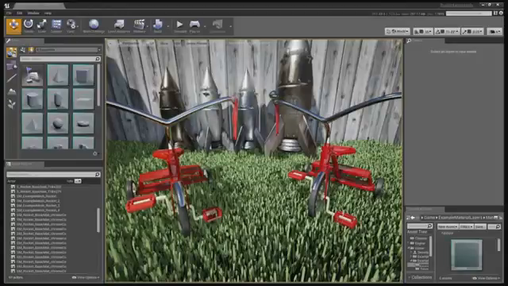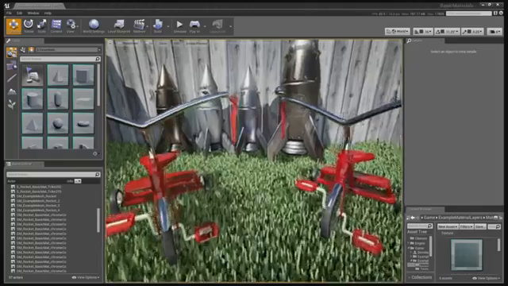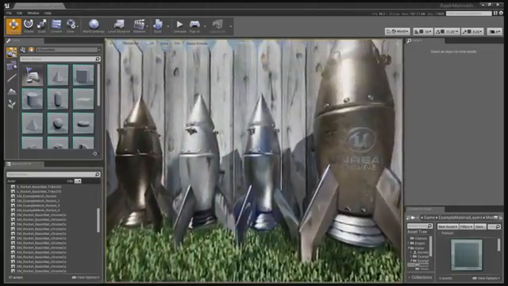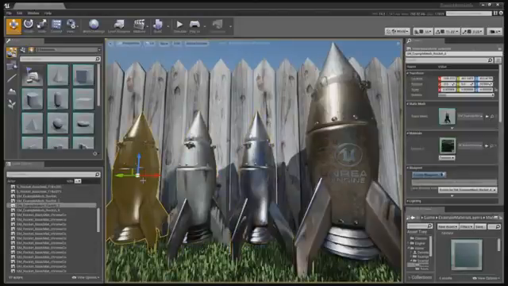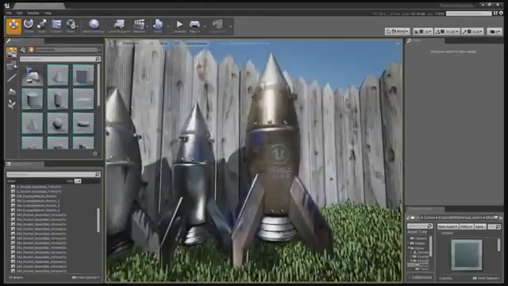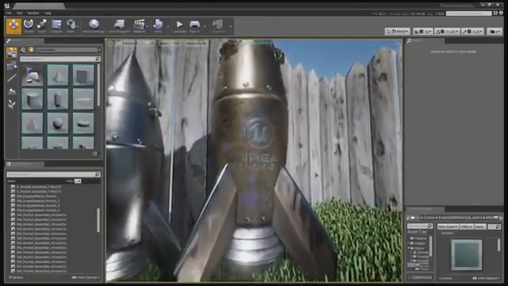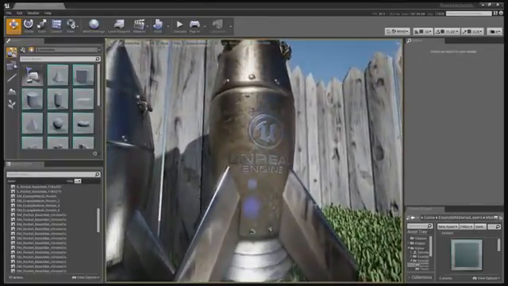Well, the tricycles are really just to illustrate the technique. But if you look back behind them, there are some rockets that Jordan Walker created. He's our senior technical artist. The first three, we have basic materials like chrome, aluminum, copper. But in the fourth rocket, we brought these together into a layered material. In fact, the Unreal Engine logo is actually defined by a texture mask. So we can say that we want the body made of copper and the logo to be made of chrome.